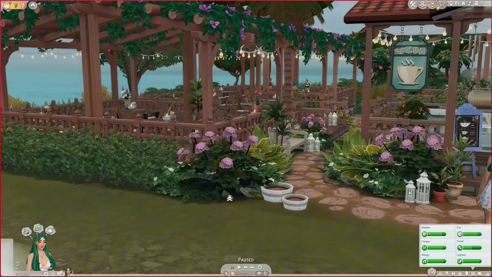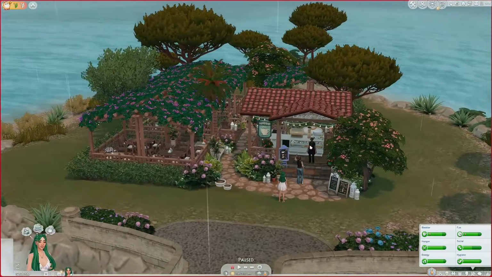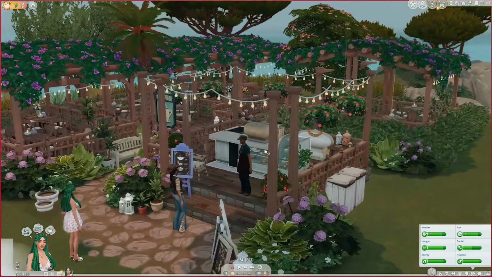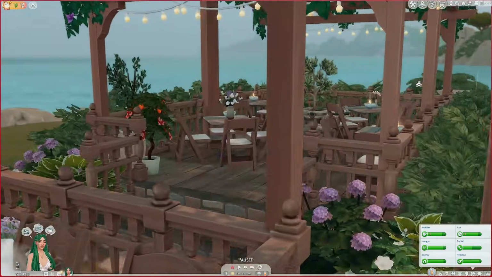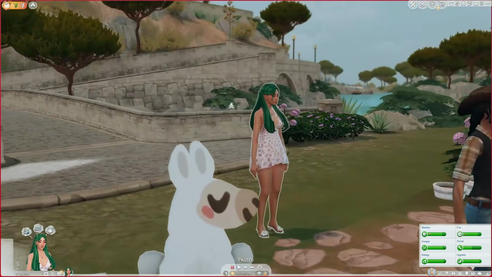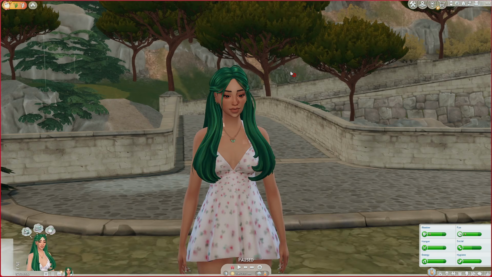Oh, look at how gorgeous. Oh my god. This is a beautiful build. It even has a downstairs for the bathrooms. Oh my gosh, this is so pretty. I love this so much. Oh my god. Absolutely gorgeous. I absolutely just love this save file. It is so nice. I can't even express to you how much I love this save file.